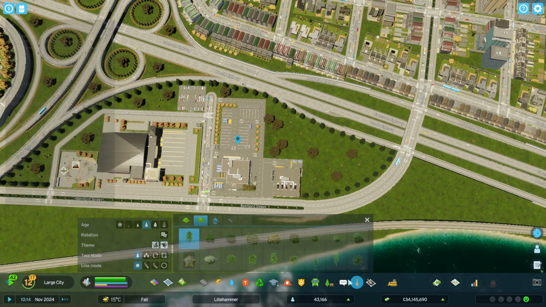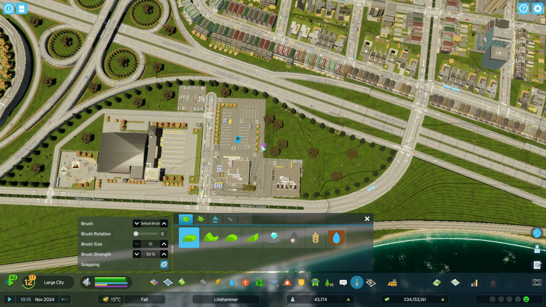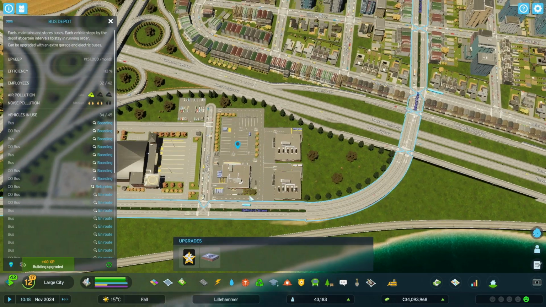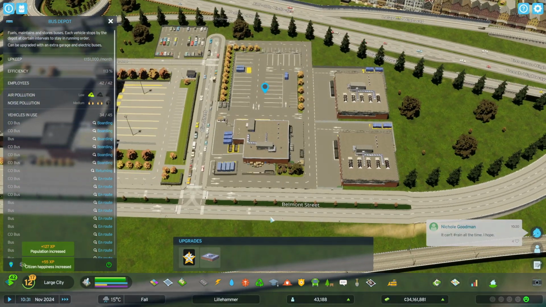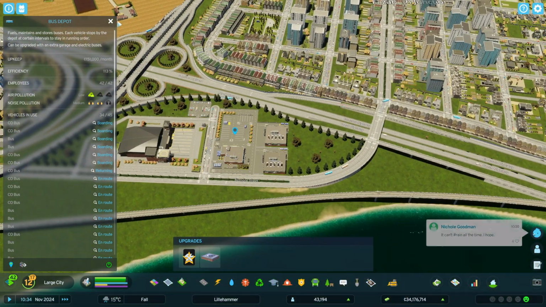Let's zone that, or rather grade that out just a little bit because it's kind of slopey. And that'll add 10 buses. I'm hoping that's enough. Let's see what happens. What's happened is not a whole lot of anything. It's taking its time to update. I don't even think I've seen any buses come out of here yet. So I'm convinced they will though.